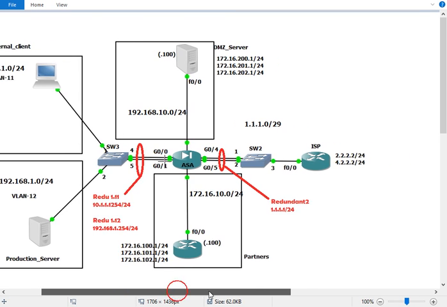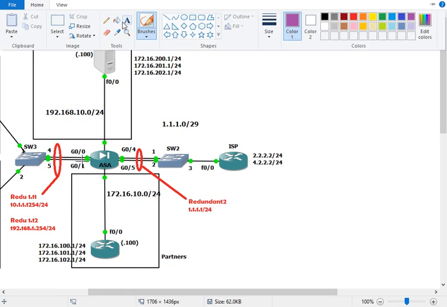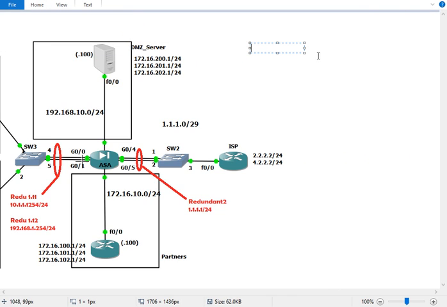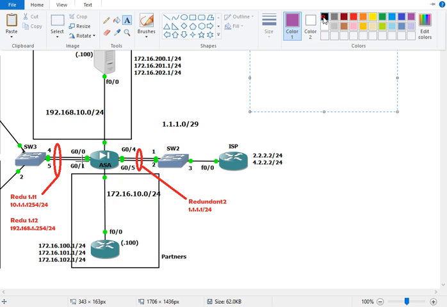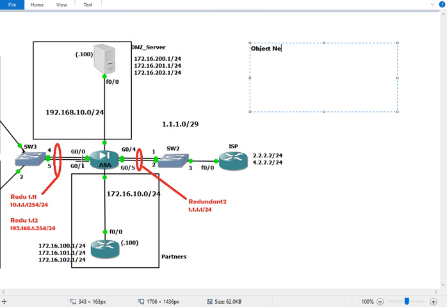If we look at this particular rule here, you said object network, and you have given a single IP here. Let me put this in red here: 192.168.10.100, the real IP. Then you give another statement here.